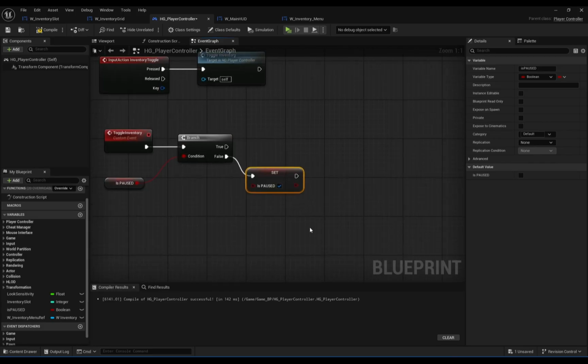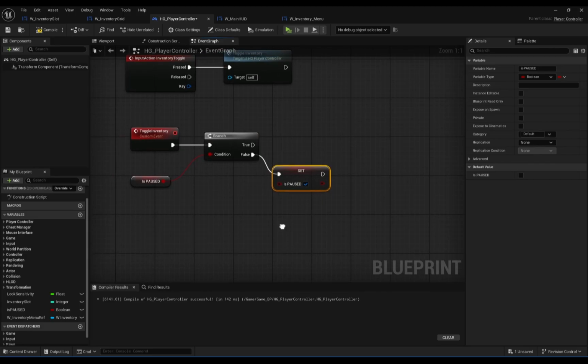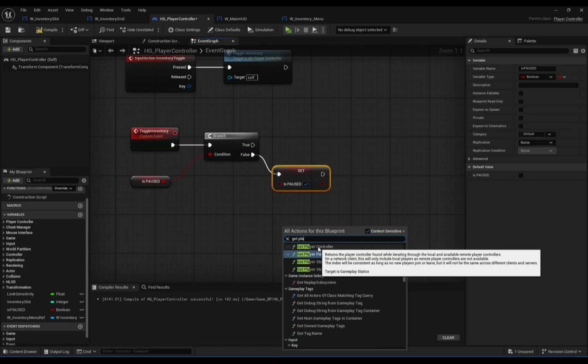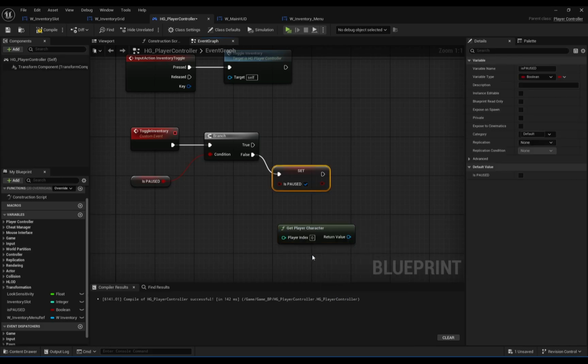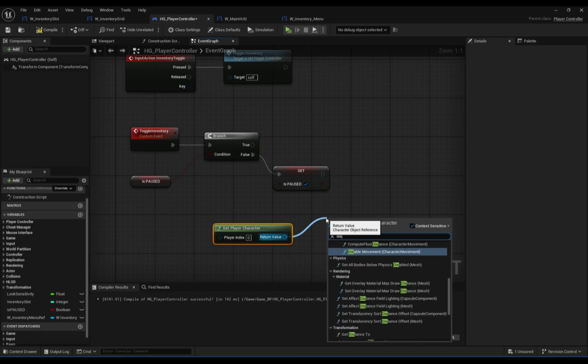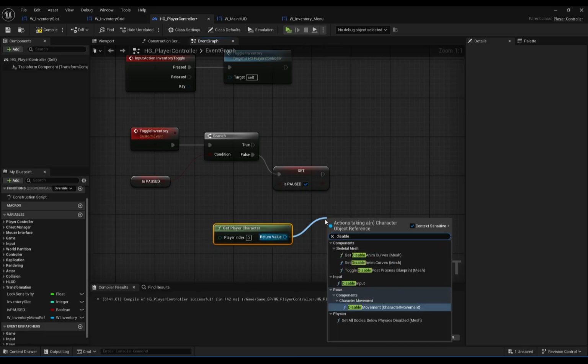Now we need to disable our character movement. So right click and search get player character, this one, and drag out return value and search disable movement, character movement, this one.